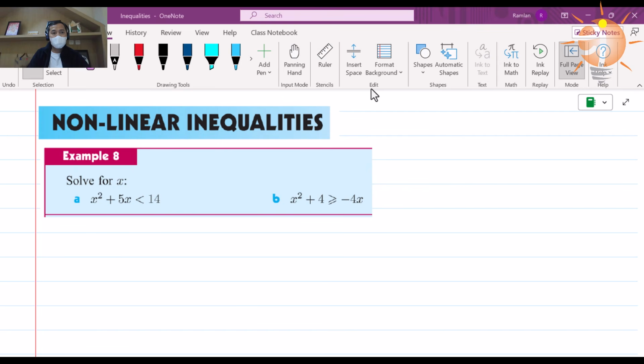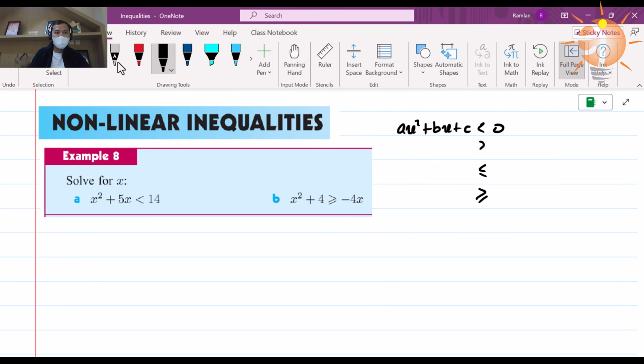Because we have the chapter of algebra and quadratics, for this section we will have nonlinear inequalities, especially quadratic ones. Just remember that when you have a quadratic equation, most of the time you need to write it in the form ax squared plus bx plus c equals 0. This time you're not dealing with an equal sign, but with a greater than or less than sign, maybe like this, or like this.